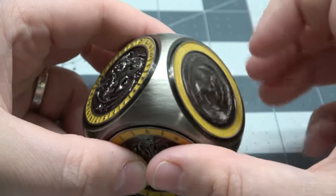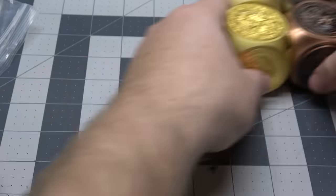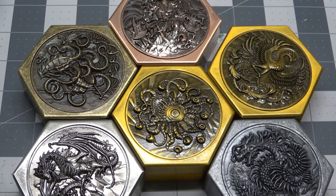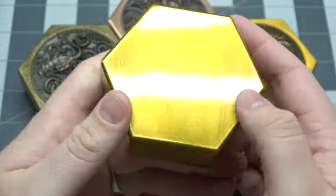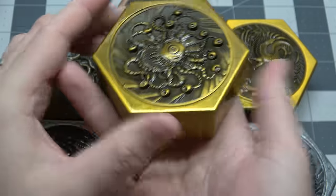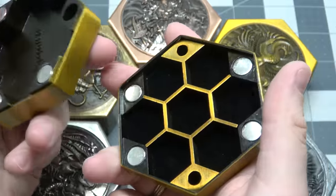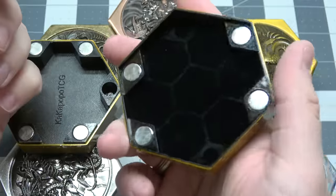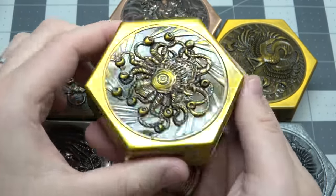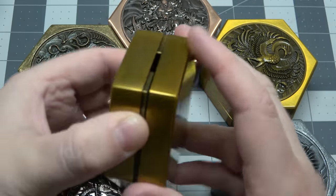Unless you're gonna use a hammer and chisel I really don't think you're gonna get these out. But we have some other things in the Kickstarter to show off. I do think the Lord of the Dice is the star of the show, but they do have some really awesome metal dice boxes. There are six different box designs in five different colors, all corresponding to the different monsters, and they are heavy. They have a cool little removable divider so you can fit normal sized dice in there, and my favorite thing is no matter what orientation you put the lid on, it will go back on just fine.